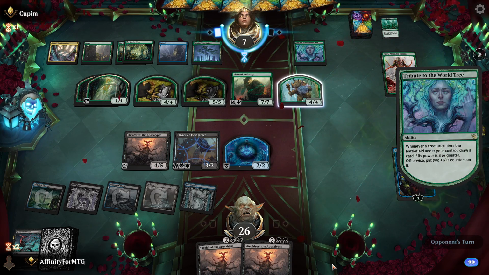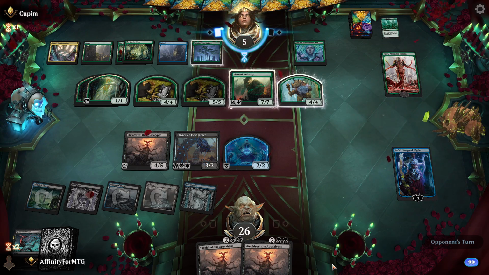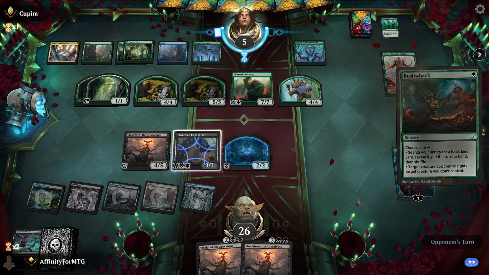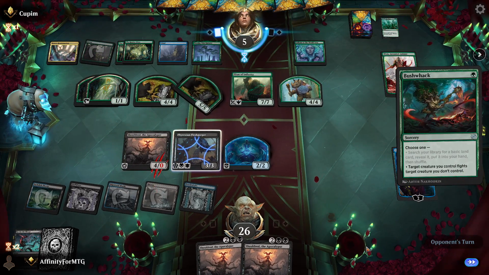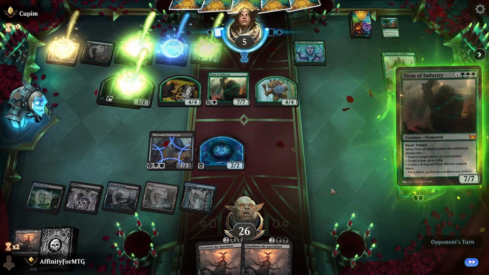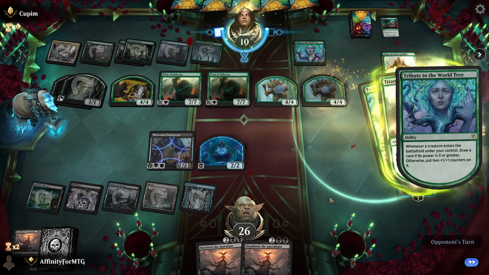Opponent makes a 5/5. Draws a card. Loses 2. Goes to 5. I'm at 26, by the way, so I'm not in too much danger. I mean, they have a lot of power, but... okay. So it's a fight, so that dies, and I have 2 more Shieldreds here. Titan. Okay. Gains 5.